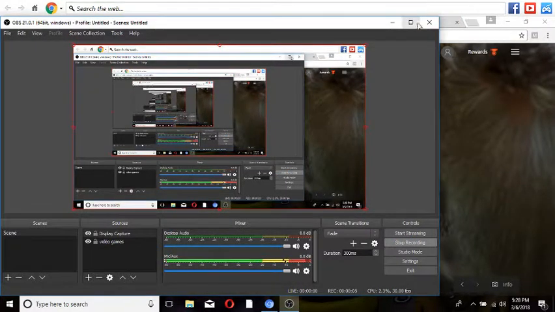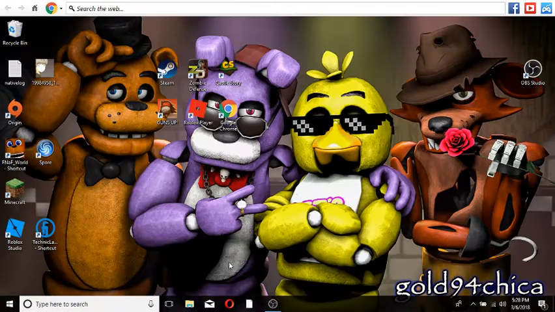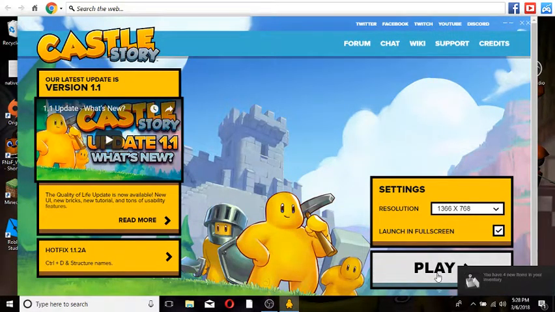Today we're gonna be doing episode 2. Oh, wow. Okay, well, that was weird. We're doing episode 2 of Castle Story. Let's get right into this. You have 4 new items in your inventory. For what? Steam? Yeah, I think that's Steam.